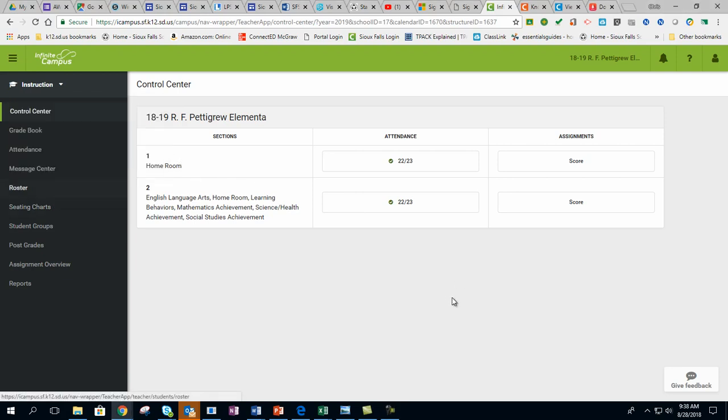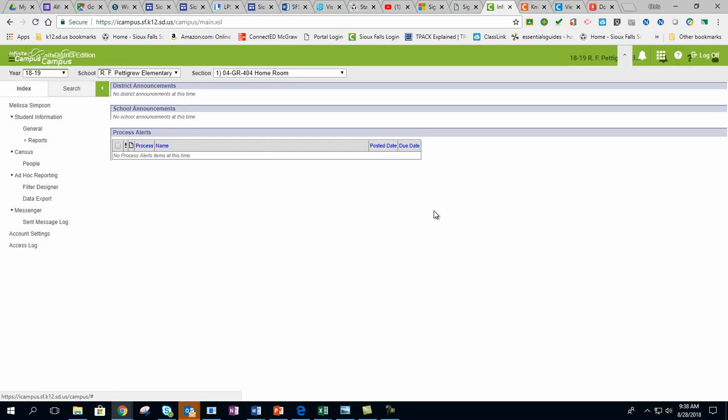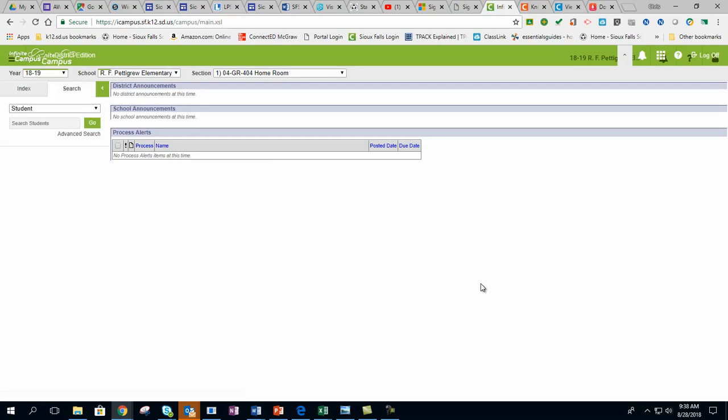Unfortunately, and I'm not going to click on the roster because I don't want to blur this out, but when you click on the roster, you'll see a couple flags for kids on occasion, maybe for like 504s or whatnot. But in order to see all flags for a student, you actually have to go into Campus Tools and then search each student out individually. So we click on student and we type in their name here.